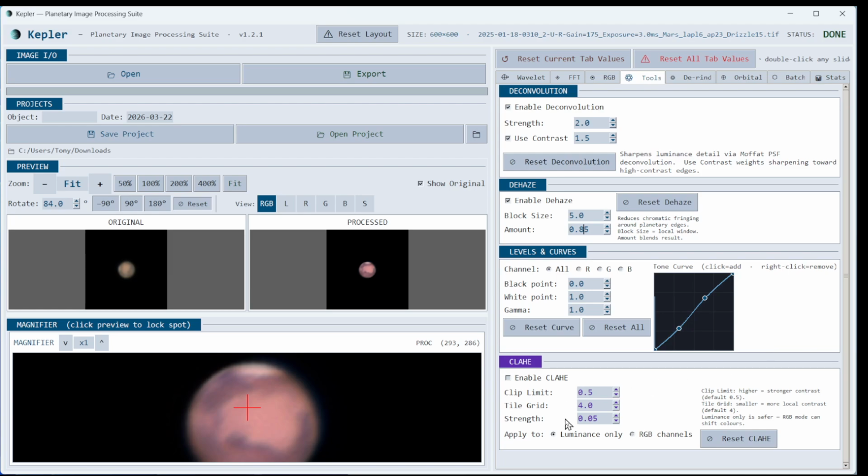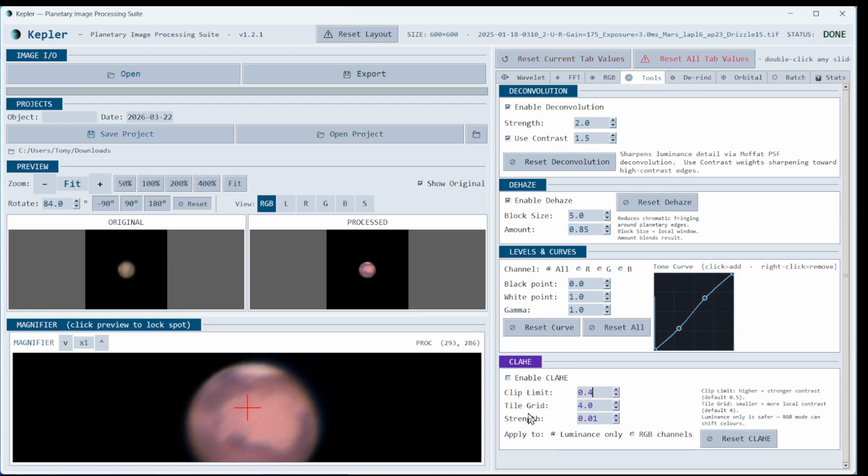And then there's a local contrast enhancement. So if I click on that, maybe you can see straight away as I clicked on it that it went pretty aggressive. Let's dial that back a bit. Let's go down to 0.01, so it's not as aggressive. And even that seems quite a bit, so maybe dial this back here as well on the clip limit. So not quite as aggressive. If I uncheck it, you can see that it goes back to what it was. I think for the purpose of this demonstration, I'll just leave it unchecked.